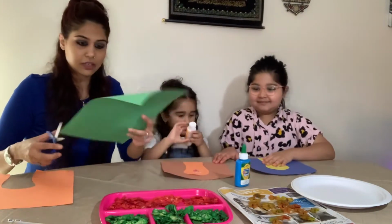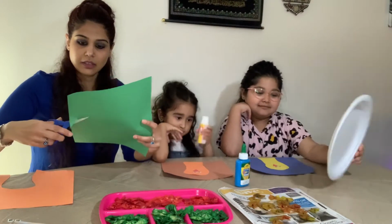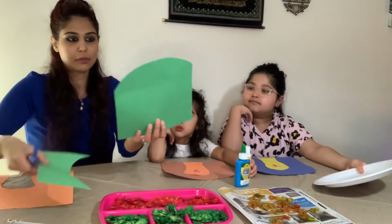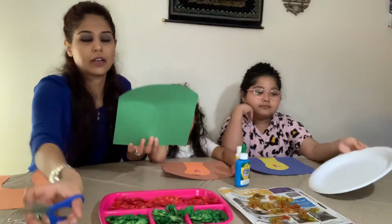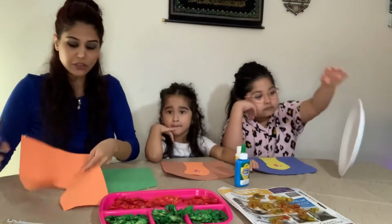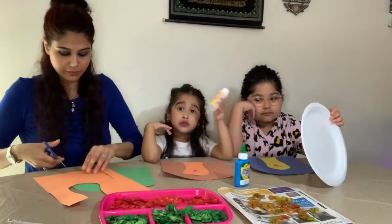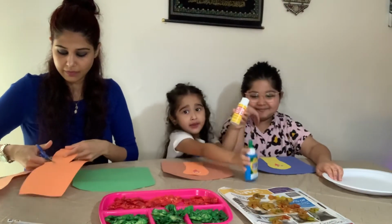You can just take a little sheet. Just always cut in the middle on paper, and make it a little bit like this, like a U shape. Cut it a little. And then with another sheet, we're gonna make a little peacock. And we need two blues. This is hers, this is mine.